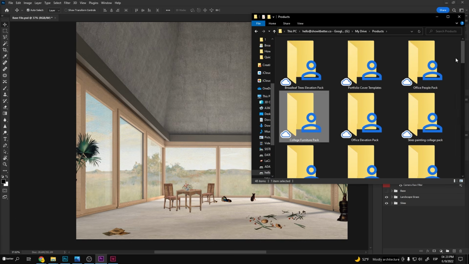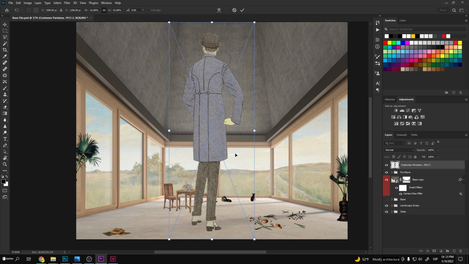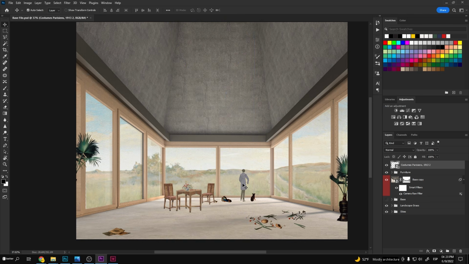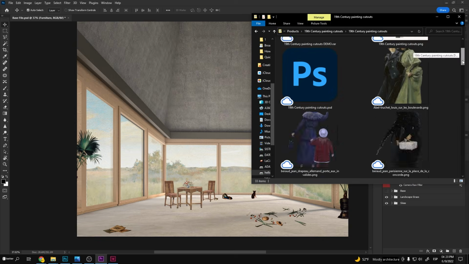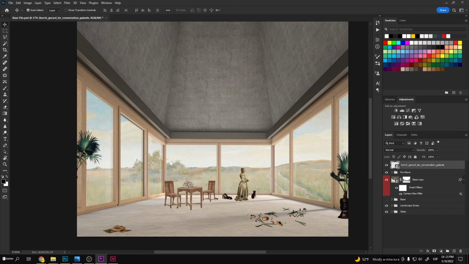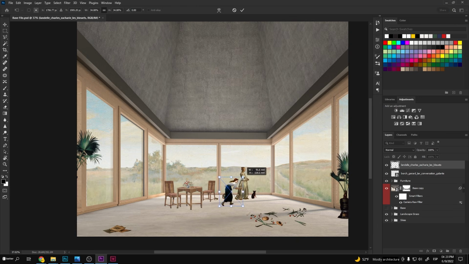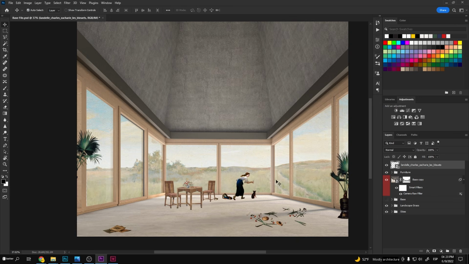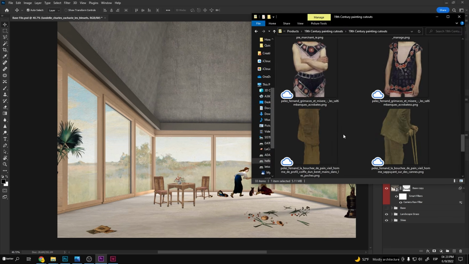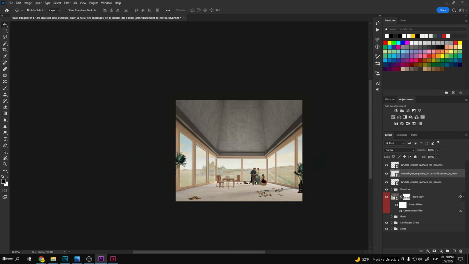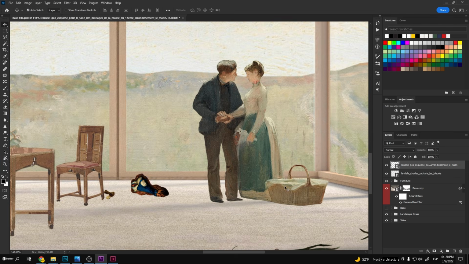Now that we have our furniture set up, we can open our people folder and start testing to see which one can work best. Since this is a small space with many visual elements in the frame, we don't want to include many people. We just want 1 or 2 that can grab all of the attention and make our eyes travel through the drawing. That is why I finally opted for going with this couple that is looking at each other, creating tension between them and keeping the viewer inside the space.